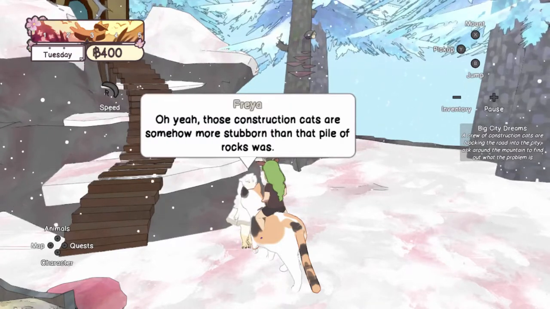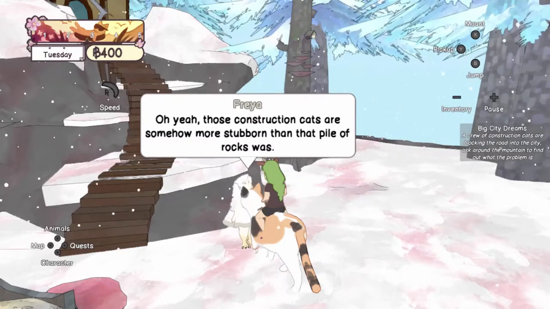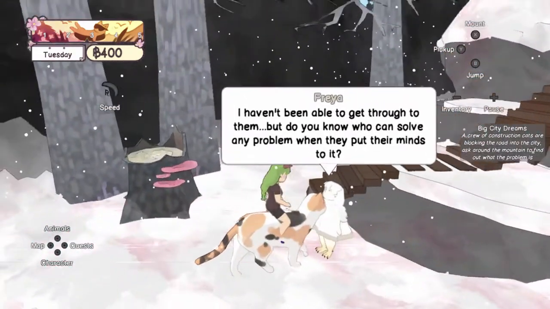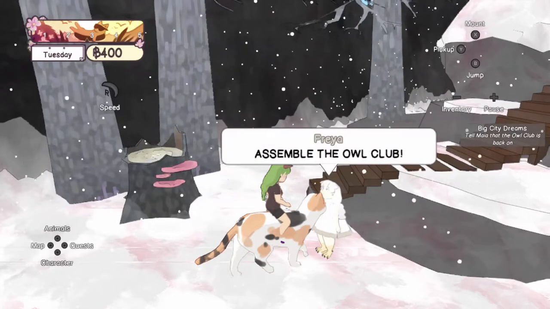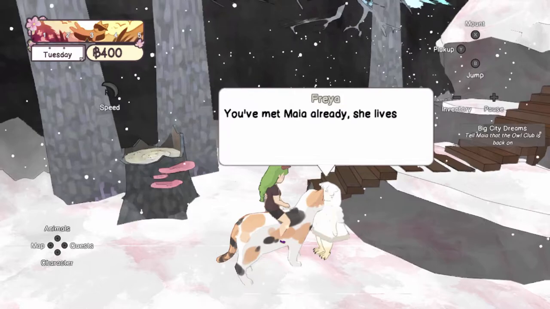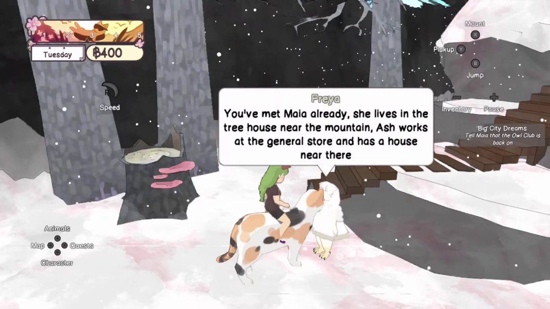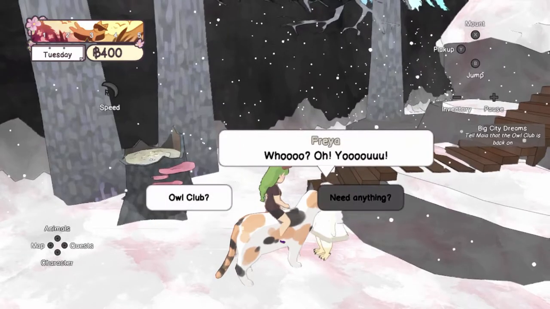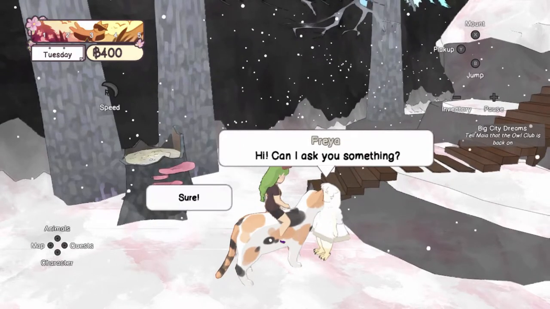Construction cats? Oh yeah, those construction cats are somehow more stubborn than that pile of rocks was. Haven't been able to get through to them, but do you know who can solve any problem when they put their minds to it? Assemble the Owl Club! Owl Club? You've met Maya already. She lives in the treehouse near the mountain. Ash works at the general store and has a house near there. Need anything? Can I ask you something?